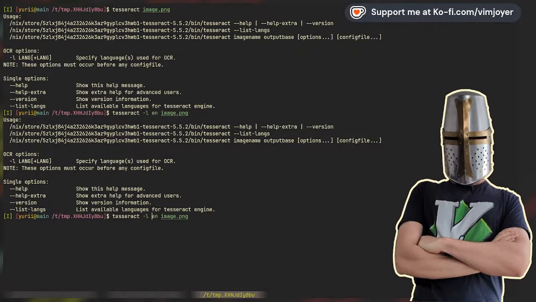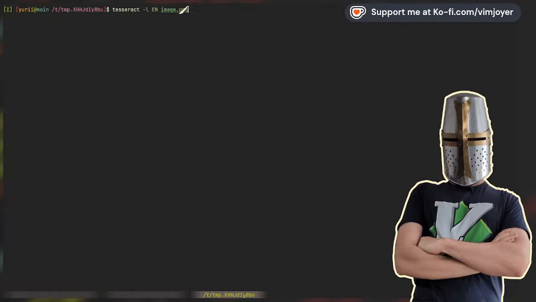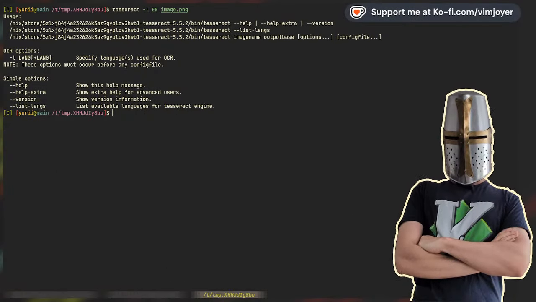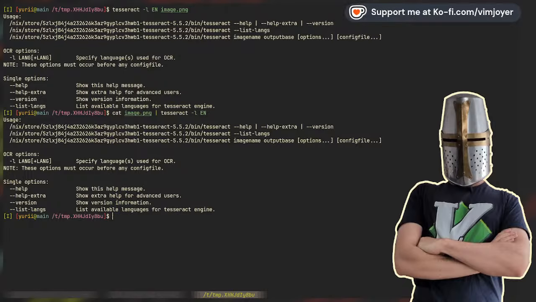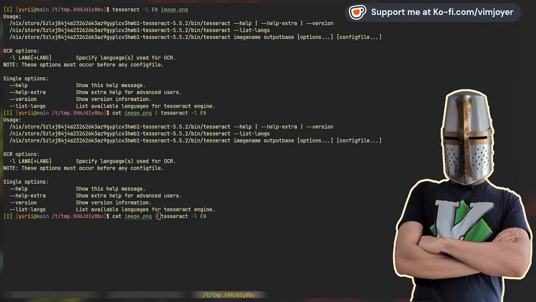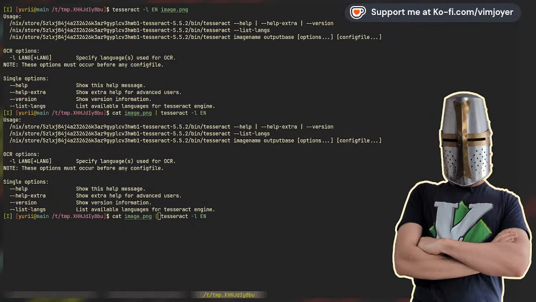I really don't remember what the syntax for Tesseract is. I tried it some time earlier to stdout. So do we cat? Or what? Let me just quickly find it. Tesseract GitHub.